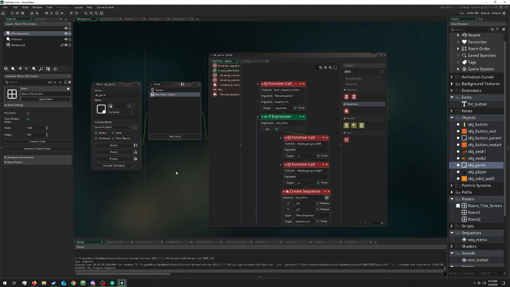I don't know, something just doesn't seem right about it. Like it's missing something. Make a sequence asset, name it sequence menu.